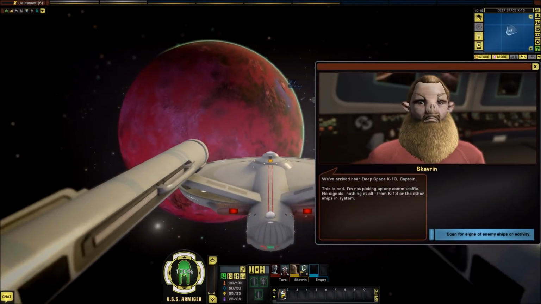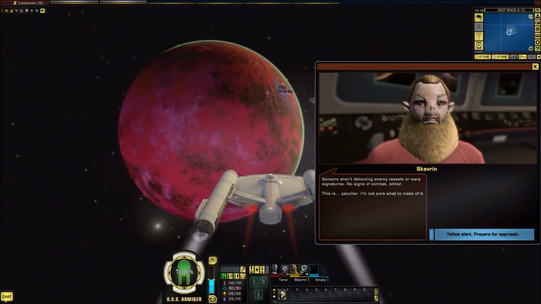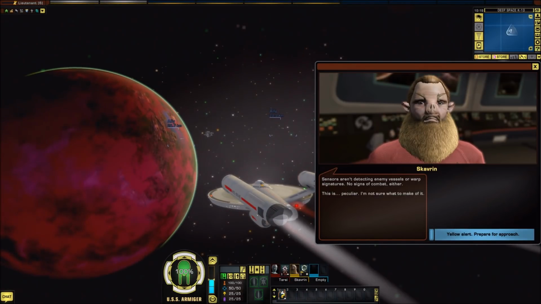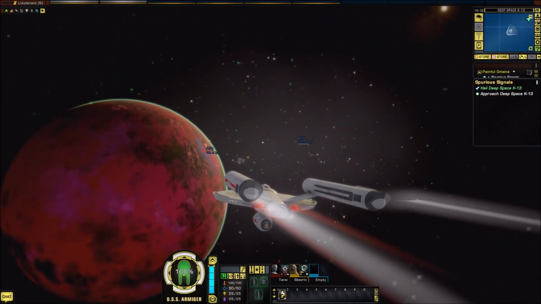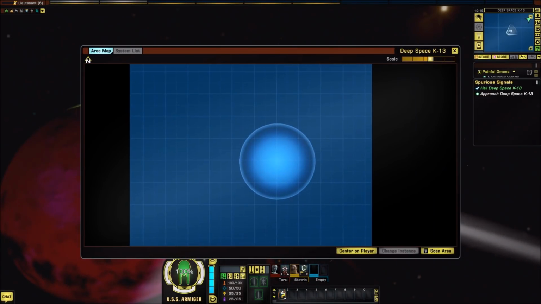Warping into the system, Scaverin quickly notes that there is a complete and total absence of any comm traffic. This is unusual. A station such as this would usually be host to a myriad of signals coming and going from starships as they attempt to dock and circumnavigate each other. But he does also note there are no enemy signatures nearby. We should probably move closer to investigate.